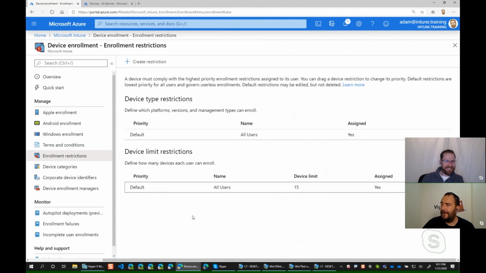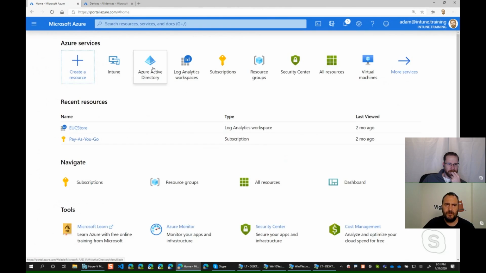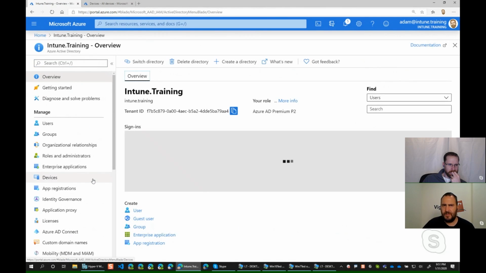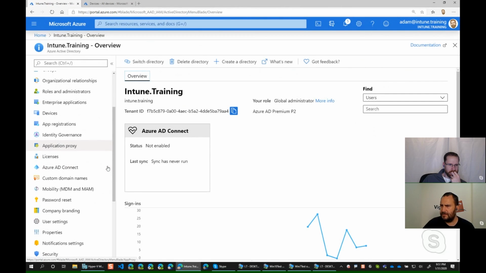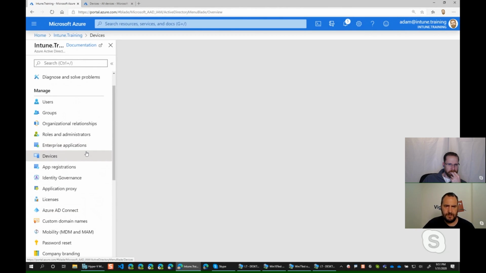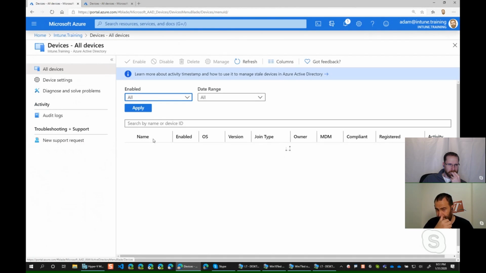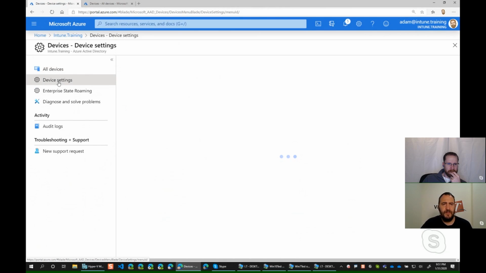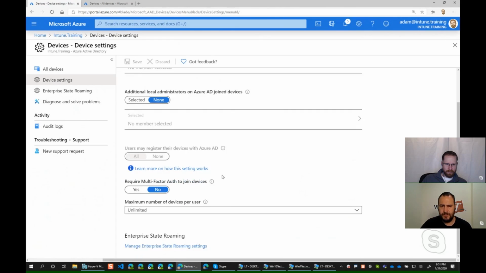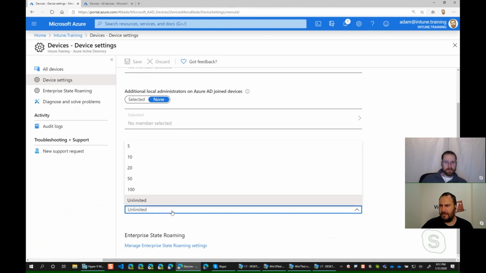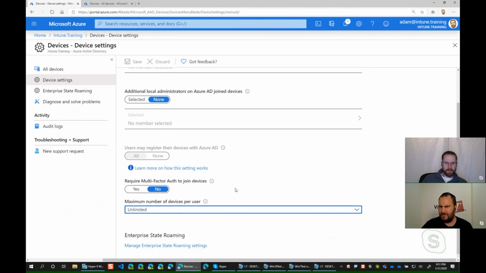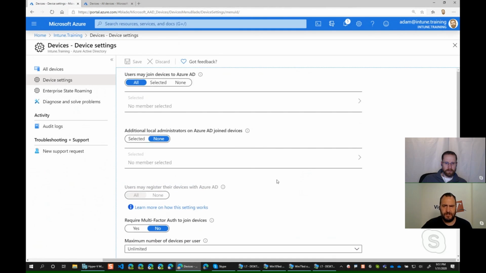Yeah. And then there's the other one, which is in Azure Active Directory. So if we go all the way back, and we go to devices and device settings, we'll see on the right down the bottom, there is a maximum number of devices per user. Ours is set to unlimited, but previously the default was 5 as well, or 10. So it's just an important refresher to make sure you go and change that setting.